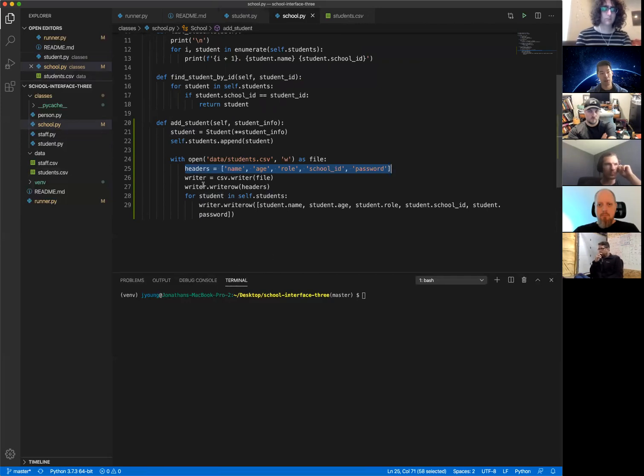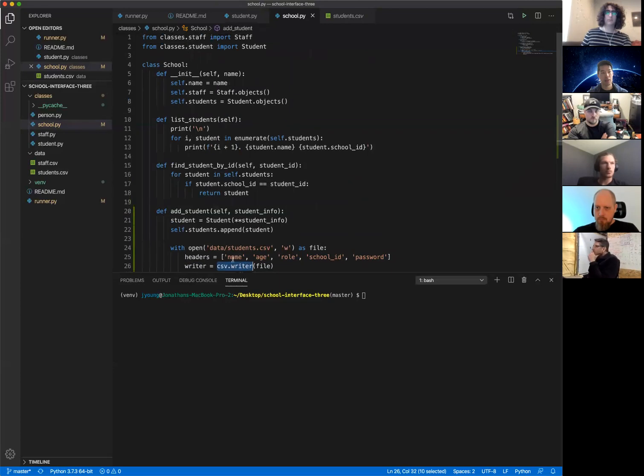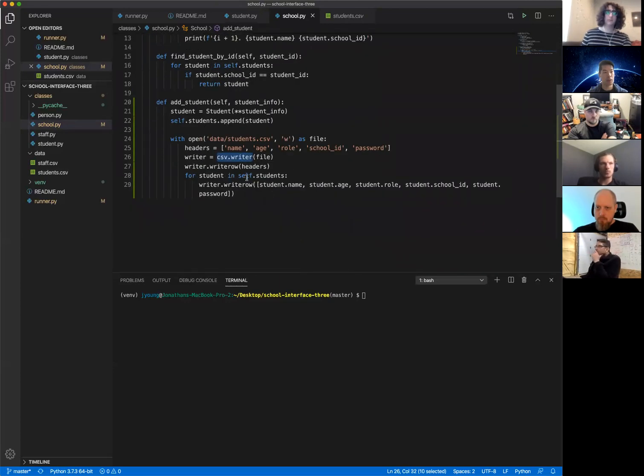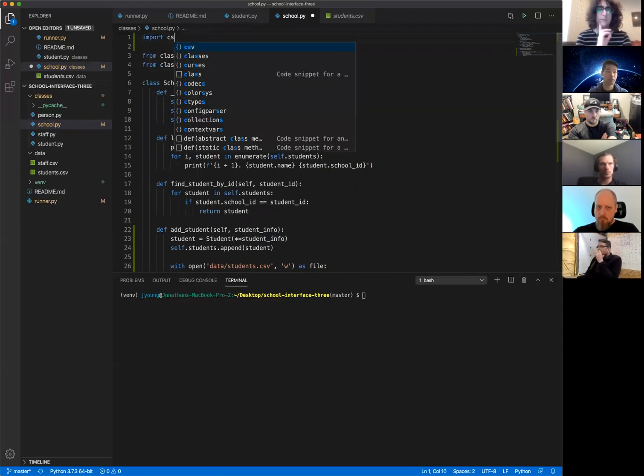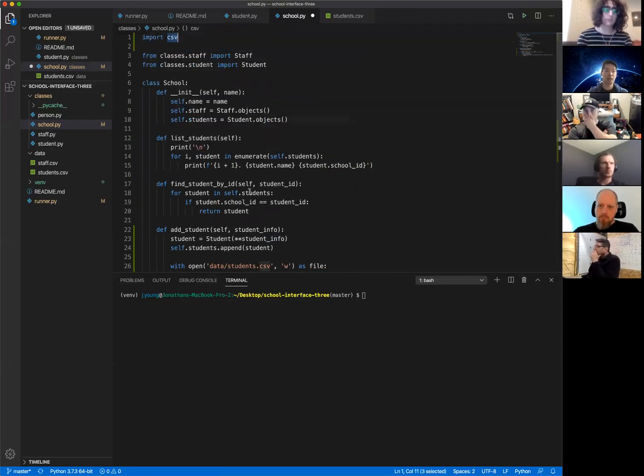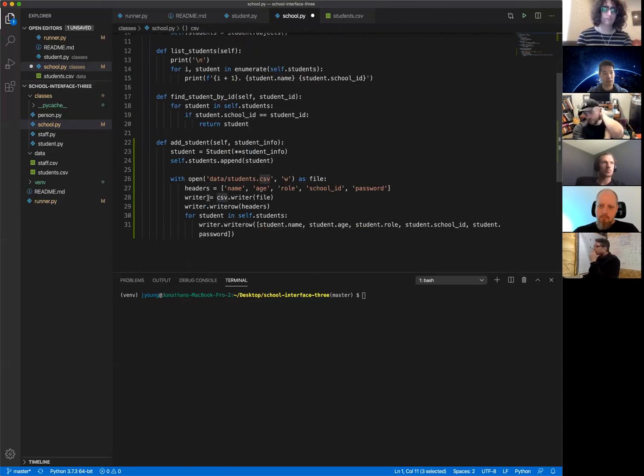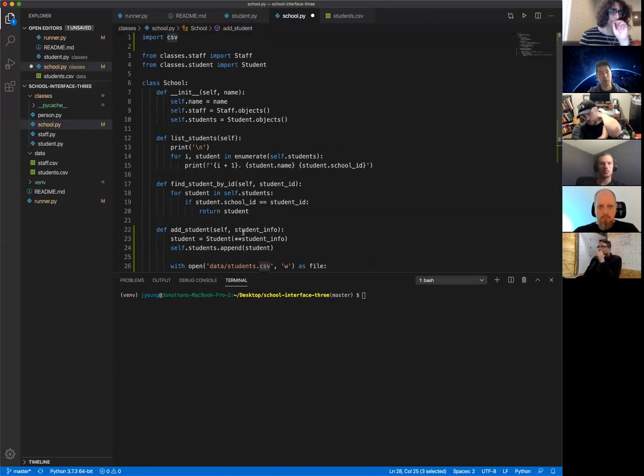After that, I'm going to create what's called a writer variable. I'm going to start writing to this particular file. So csv.writer is a method built into CSV that we imported. I don't know where did that magically, oh, I forgot to import. I have to import CSV because I have CSV over here on line 28, but I've never defined CSV, so it must be at the top. That's where my import came from.